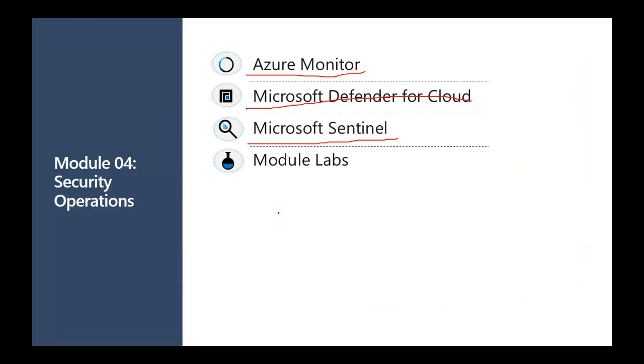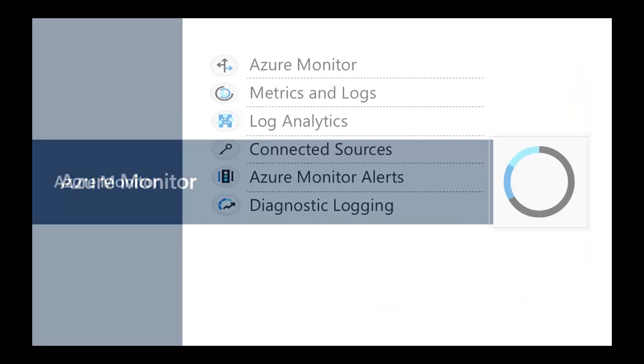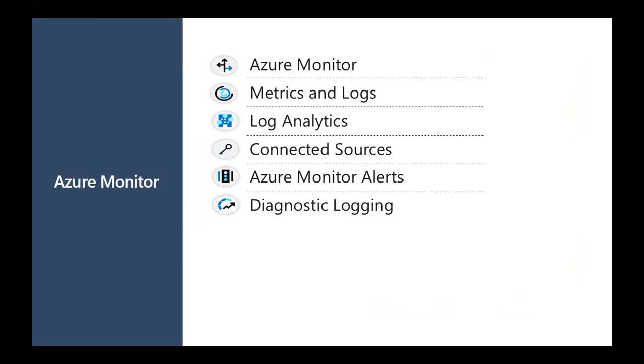With that in mind, guys, I think it's a good time to start our lesson number 1. This lesson number 1, again, is related with the Azure Monitor. Another candid reminder is that in each lesson, we have different objectives that we're going to cover. For example, we are going to be able to identify how to create and customize alerts. We're going to be able to monitor security logs with the Azure Monitor, and also we can configure diagnostic logging and log retention policies. So, guys, these are the objectives that we're going to cover in this lesson number 1 of Azure Monitor.